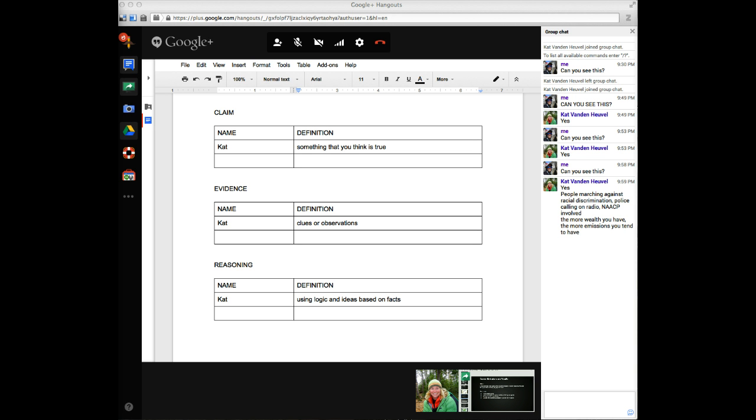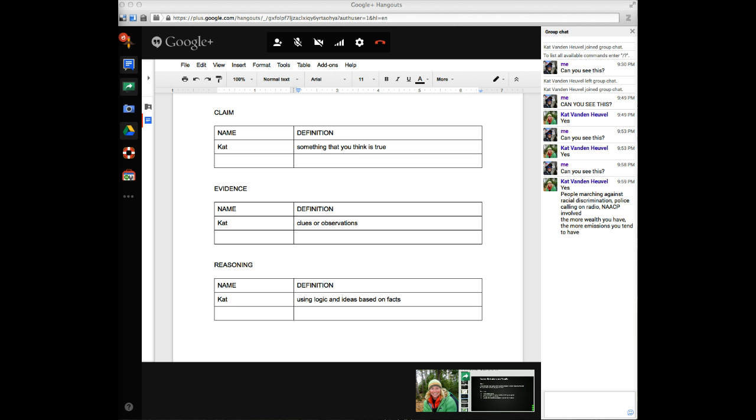So here's an example of a claim similar to yours. It says gross domestic product is a more reliable indicator of carbon dioxide emissions than population size or geographic location. The reason I wrote this one is just because it refers to some of the other information on the graph as well. And you can see below that I put a few pieces of what I would call evidence for that, trying to describe from the graph why I think that's true. And I agree with you that the carbon dioxide emissions definitely go up as the GDP goes up as well.